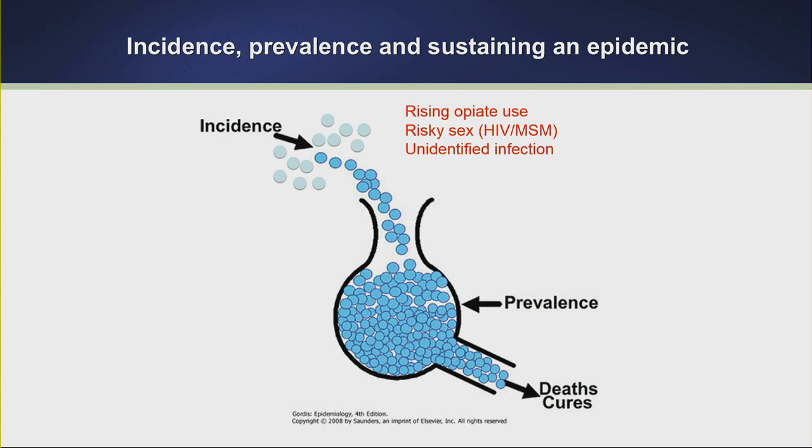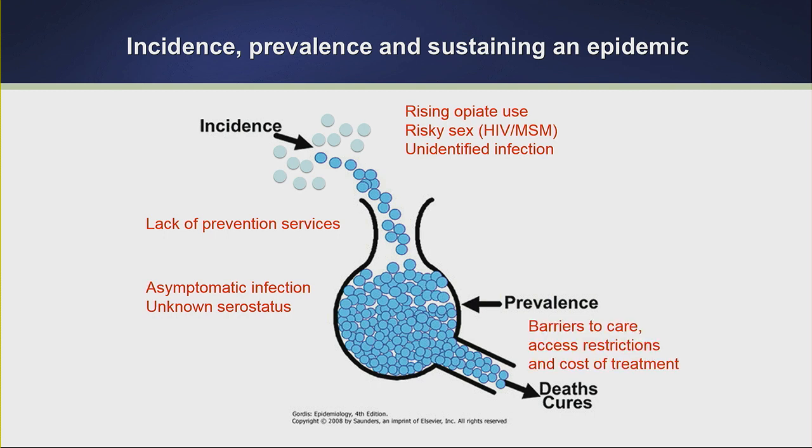And we have this situation where many people are out there and they don't know they have it, or they think they were tested and were negative, but they're wrong, or they think they were positive, but they cleared the infection, and so they're using and sharing, they're misclassifying themselves. There's lack of preventive services in many parts of the country. There's asymptomatic infection within the prevalent group, and then there are barriers to care on the other side. So even if you get a patient identified, staged, and ready to go, you get that rejection letter from your Medicaid or from your insurer saying, no, the patient does not have enough sickness, does not have enough fibrosis to be treated. And so that middle remains very full, despite the fact that we could open the floodgates and really pour people out into cures.